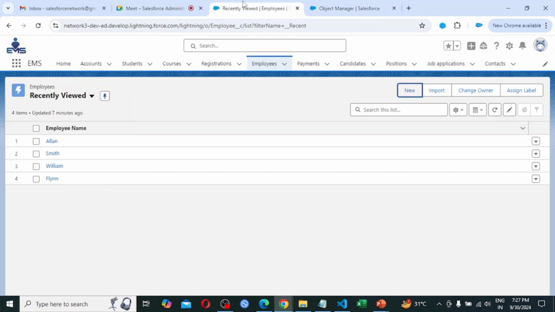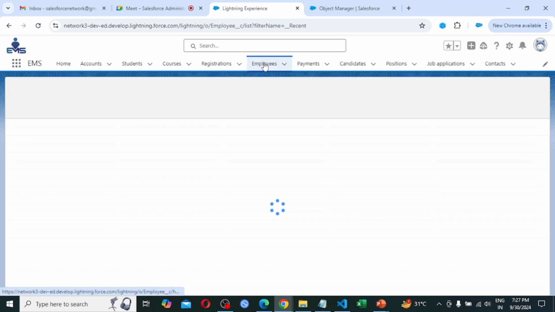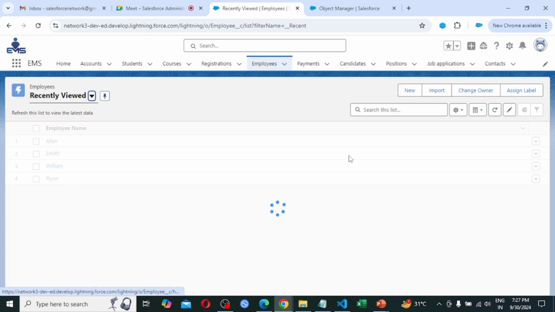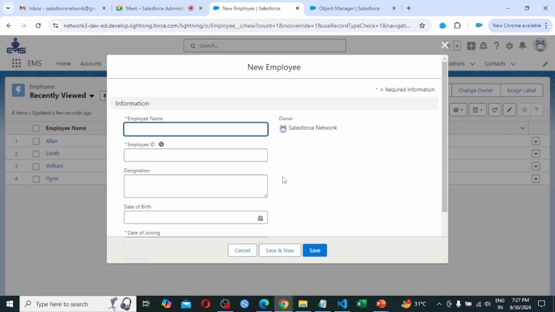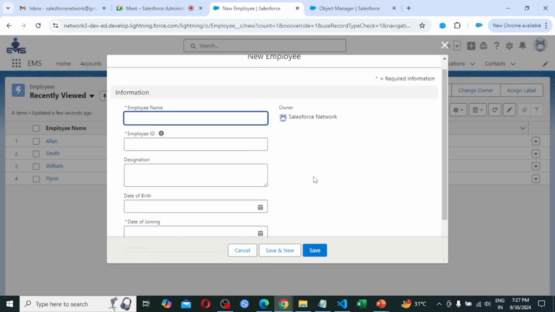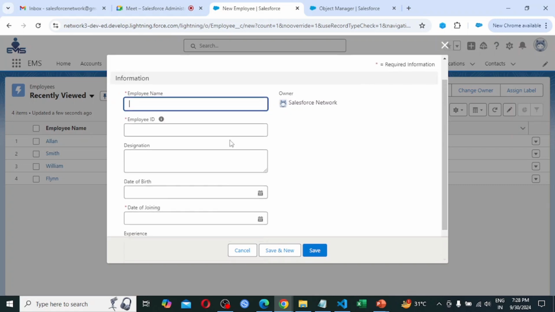So again, coming back to our employee management system application, reloading this page, clicking on employee, clicking new. Yes, it's coming. So employee name, employee ID, designation, date of birth, date of joining, experience. So let's create a record.